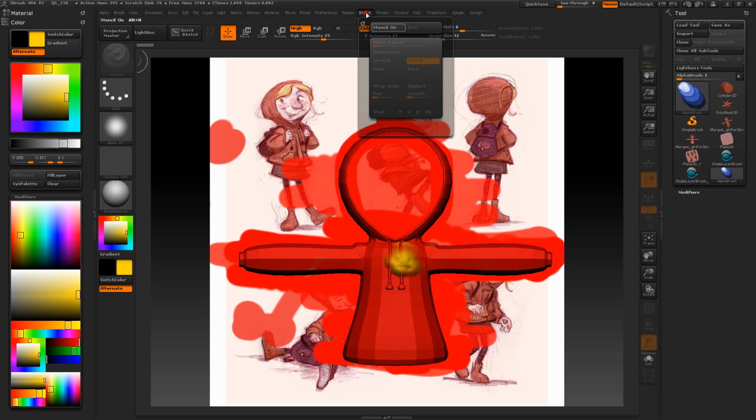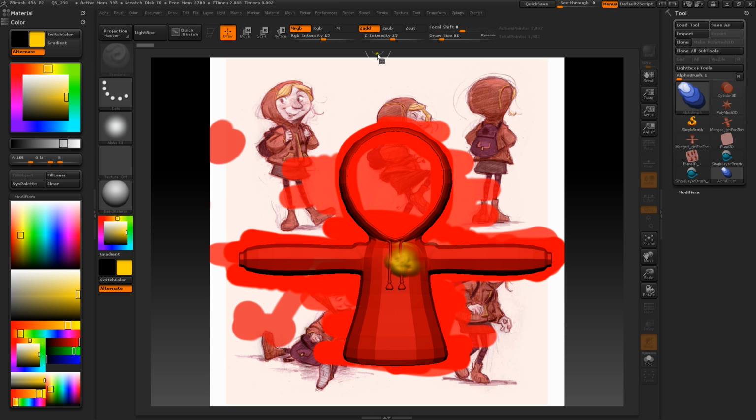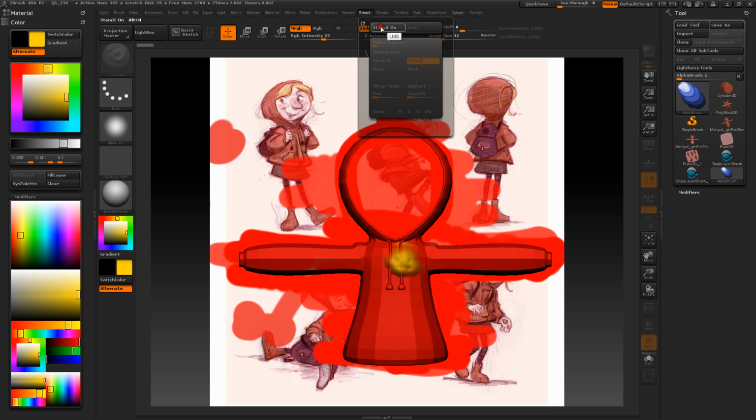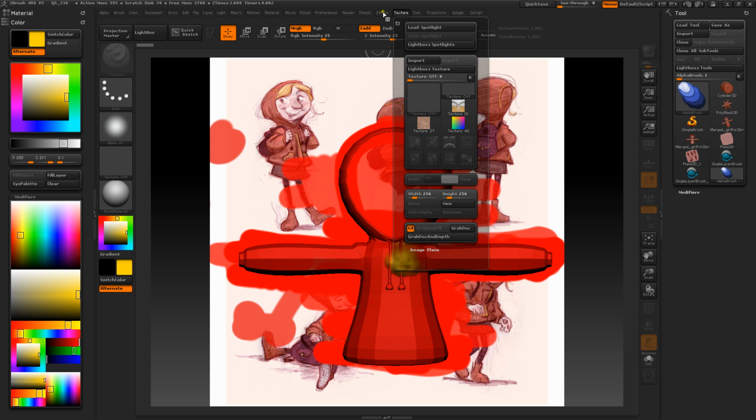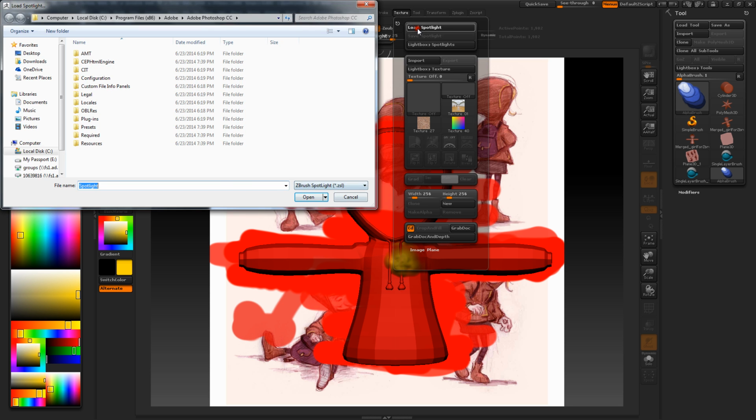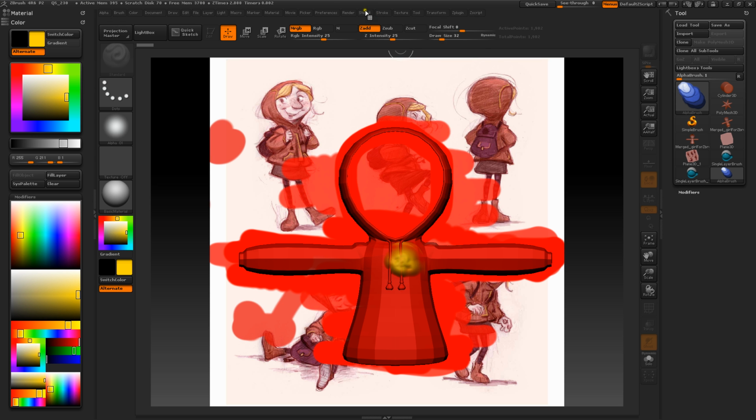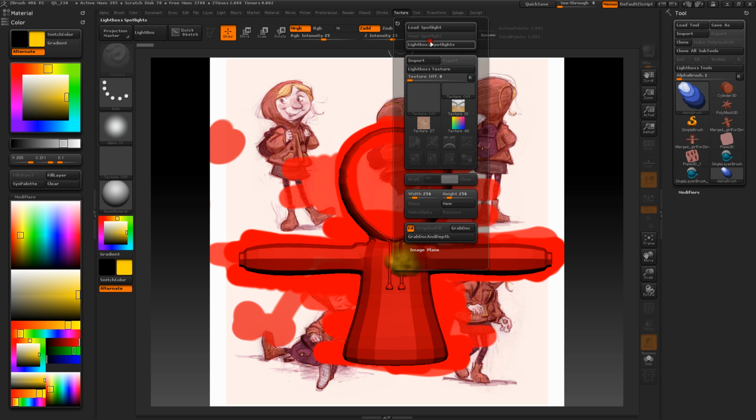You can use your stencils and whatever you want while you're in here. I believe you can use stencils while you're in here. Maybe not. Texturing. Oh, so you can load the spotlight. Let's see. Textures. How do you turn that on? Spotlights.